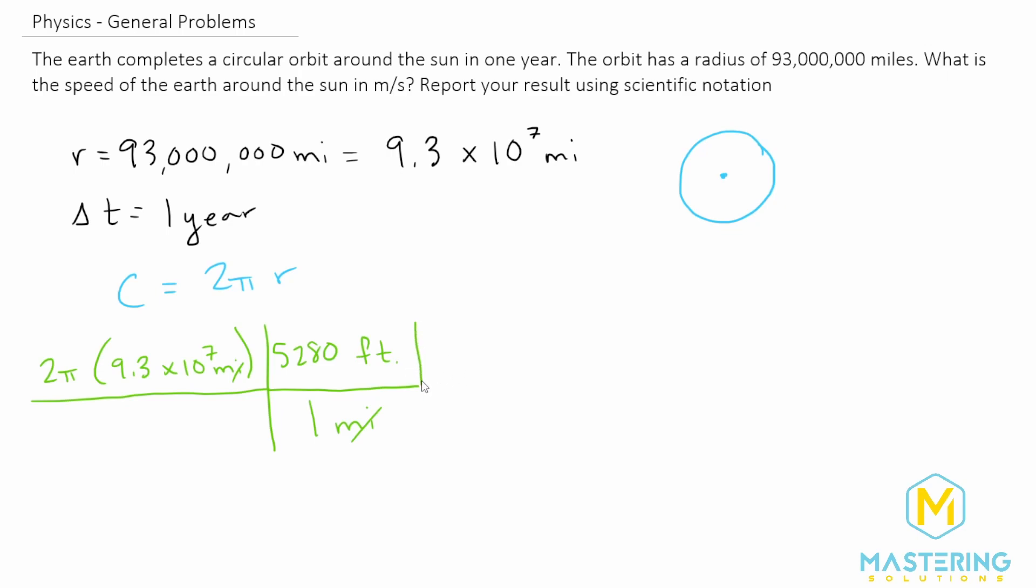Now let's go from feet to inches. In one foot, there are 12 inches. And in one inch, there are 2.54 centimeters. So now we're in metric units, the feet cancel, inches cancel, but we need meters. In one meter, there are 100 centimeters.